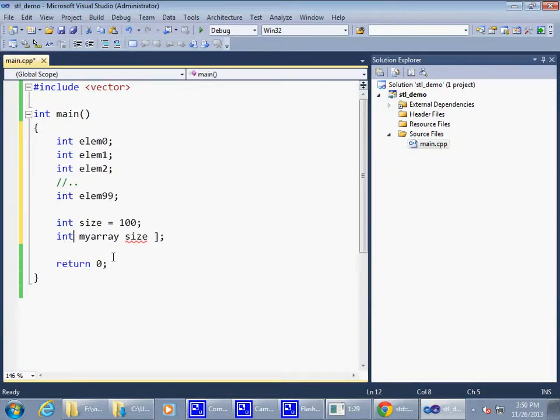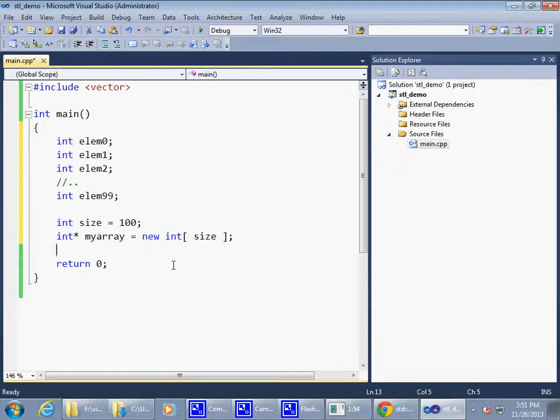Int pointer named my array, and say equals new int, and basically say free store, give me a block of integers, and this is how many I need. So, but new is going to be slower. New is going to also be error prone because you can create memory leaks and problems like that.